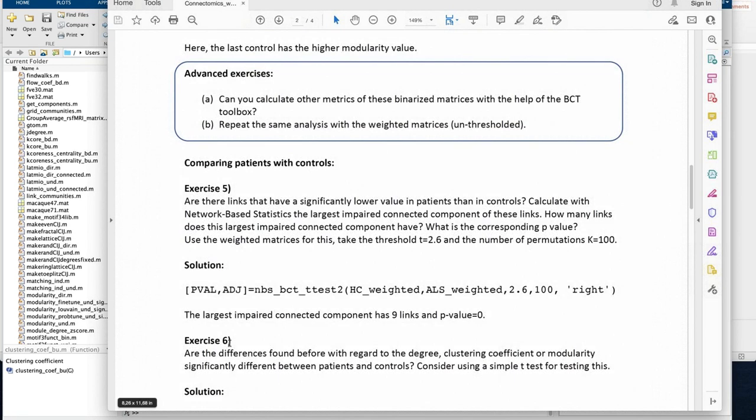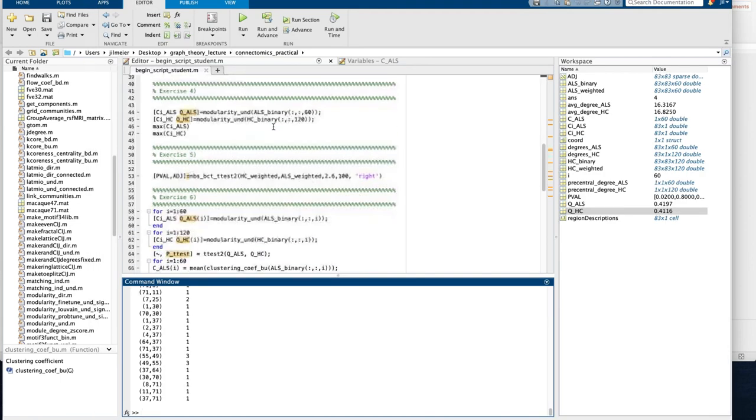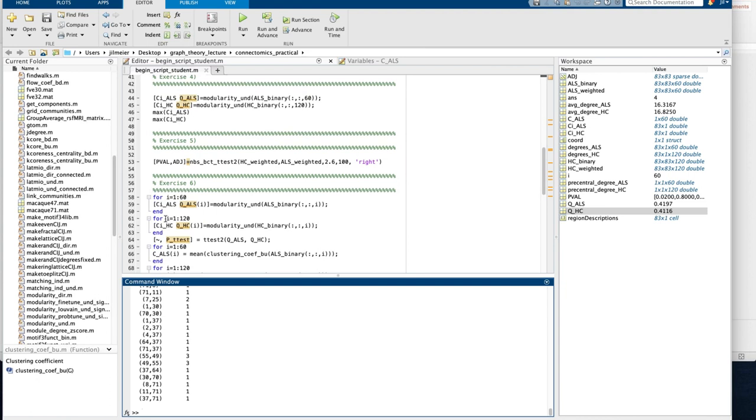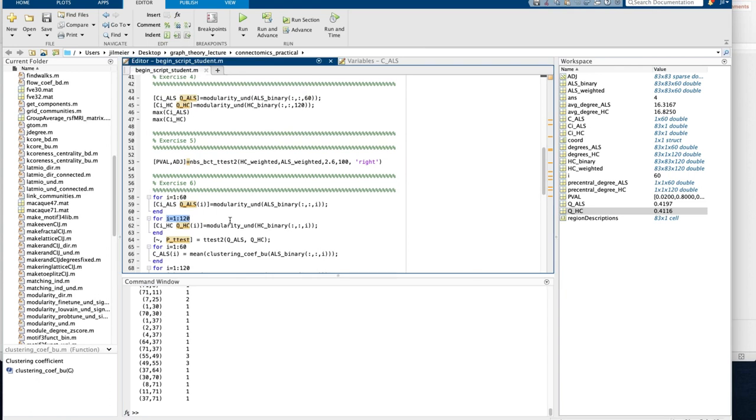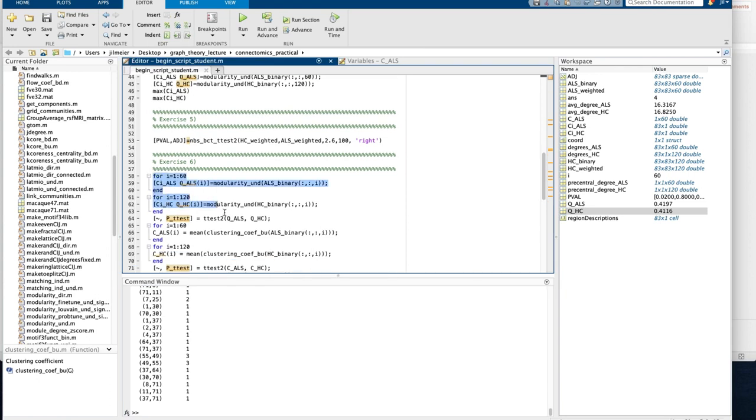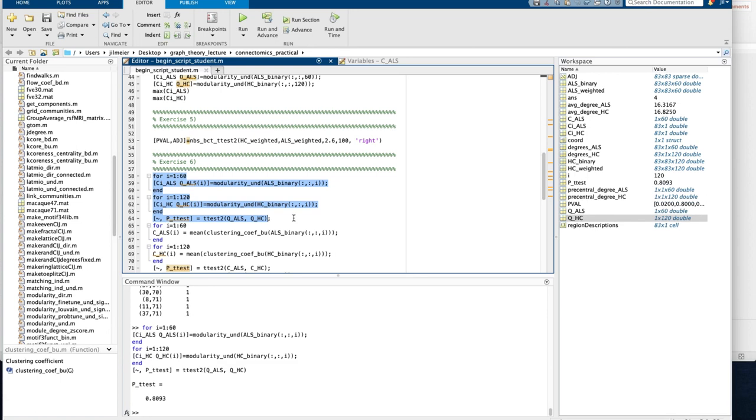So before we do that, we ask ourselves still with network science a bit, are there differences found with regard to degree, clustering, or modularity that are significantly different between patients and controls? You don't only want to find the difference between one patient and one control, but now it's really over all of the individuals. We will do a small for loop over all patients and all controls and calculate the modularity. And then we do a t-test. So that's all the code you need to get, hopefully, once you have your own data between patients and controls, a publishable, nice result here, maybe significantly different.